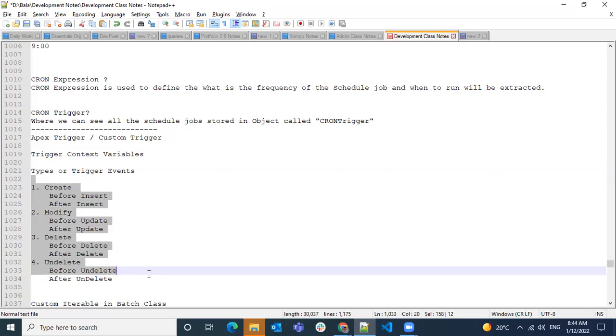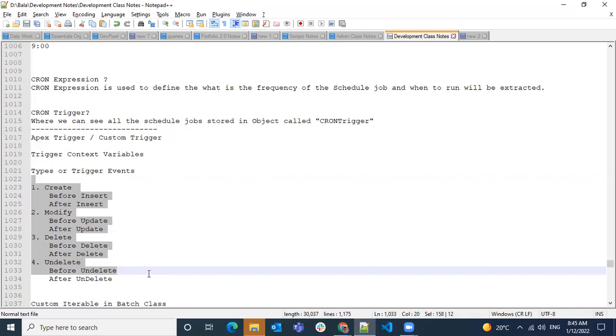Similarly, for process builders, when will it be fired? There are only two options: created, and the second option is created or edited. When we are defining the conditions, we mention that if a specific change has happened, then only it will be called, or it is called every time. And in actions like update fields, there are options called retrigger or execute other workflows.